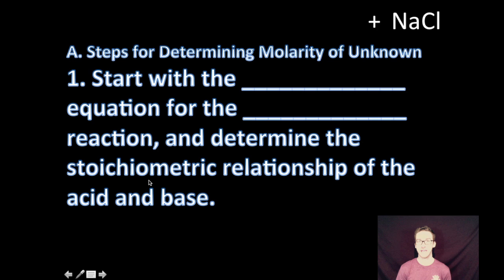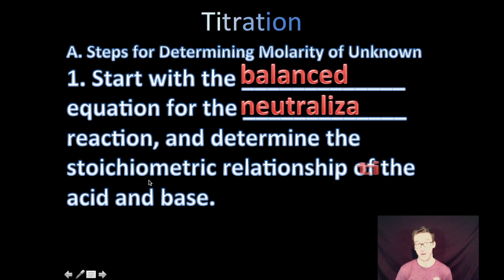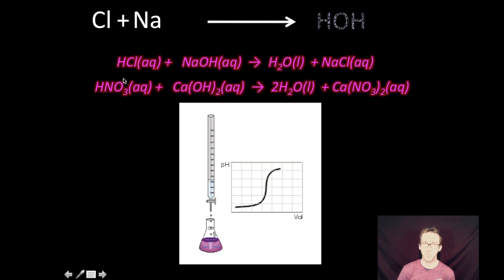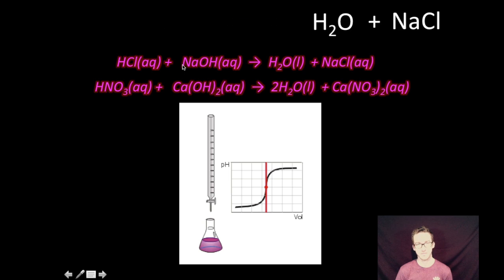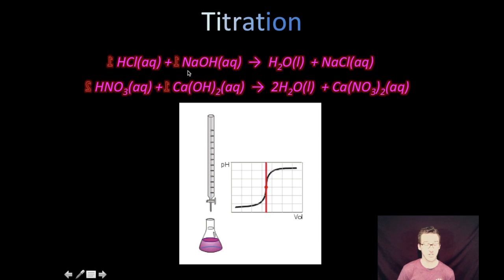Okay, so the last bit of your notes there just sort of systematically spell out for you the steps you need to take when determining the molarity of an unknown solution using titrations. First, make sure you start with the balanced equation for the neutralization reaction. And again, this is going to be important because as you think about determining unknowns, you need to know what the relationship is stoichiometrically in the balanced chemical equation. Many times in these neutralization reactions, it's 1:1, but watch out for those strong bases that form from the alkaline earth metals. In that example, the ratio will be 2:1.